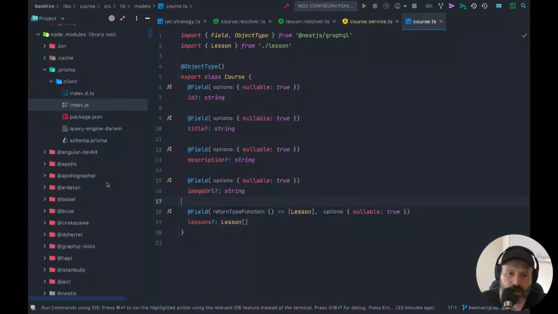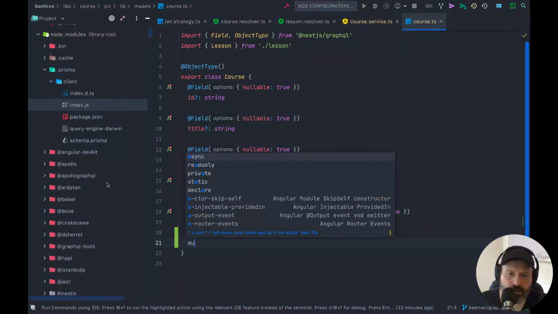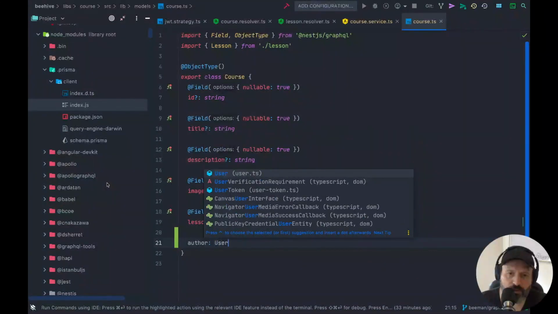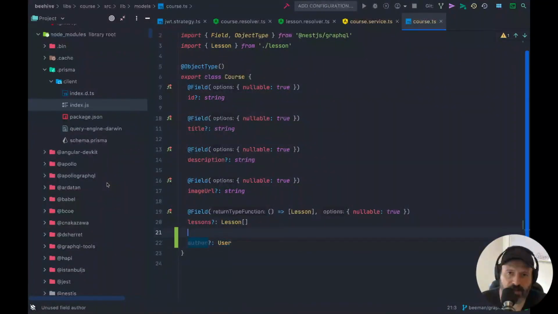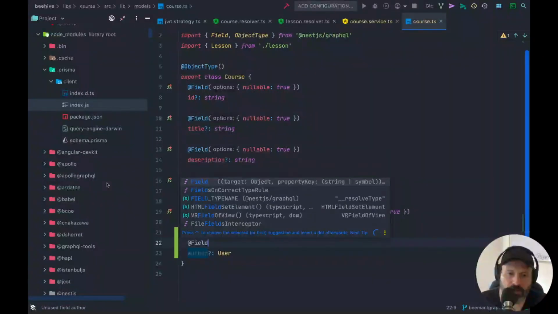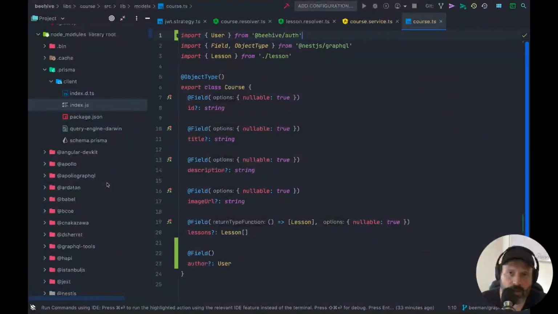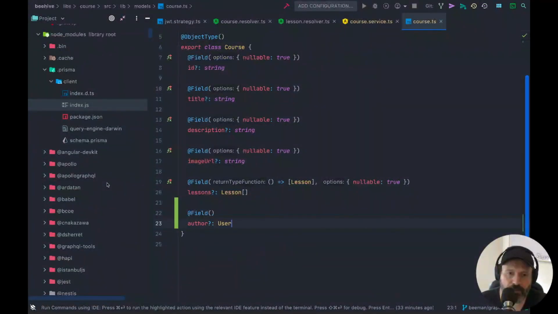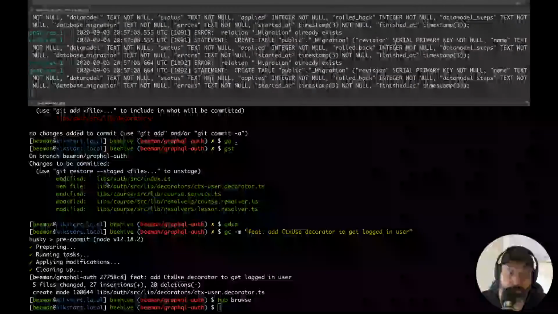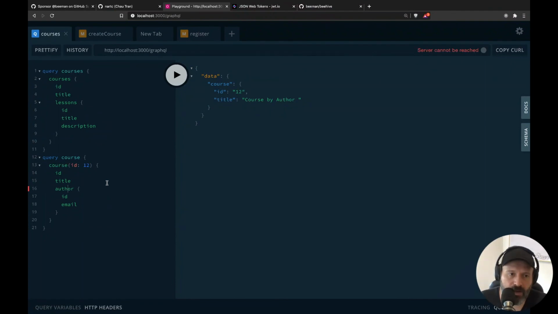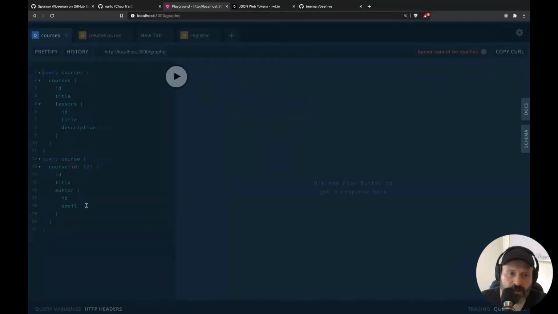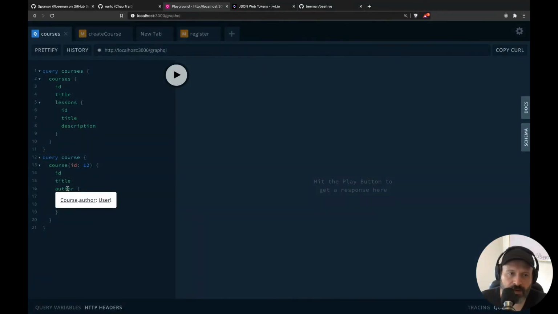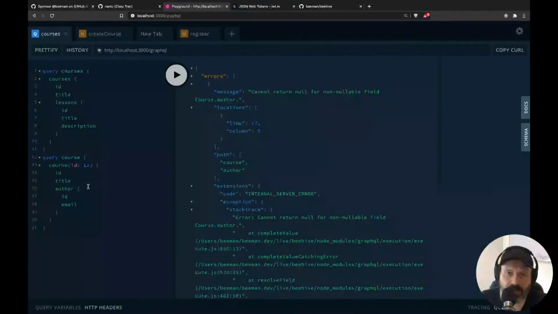And in here, we're going to say we have author of type user. This is the object type we're getting from GraphQL, from the Auth library. I'm sorry there. Now this presents the entry on the object. So right now we can see that this is invalid. There's no field author on type course, but when we refresh it, this field does exist. However, the data does not get retrieved.